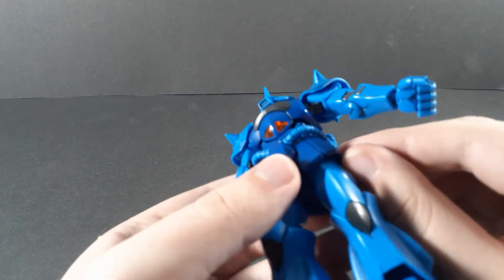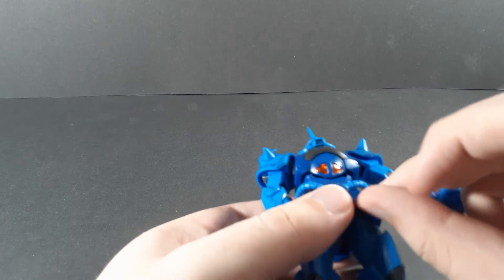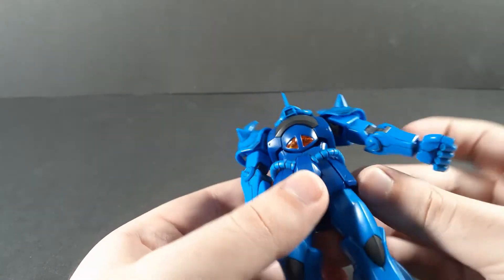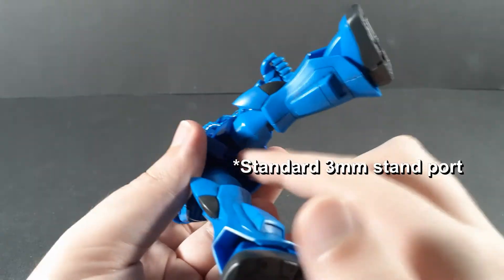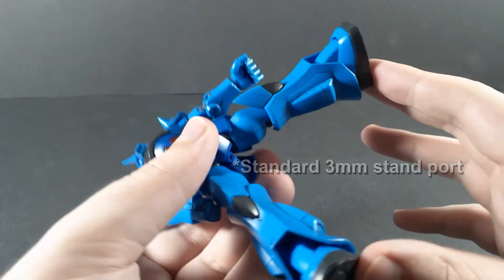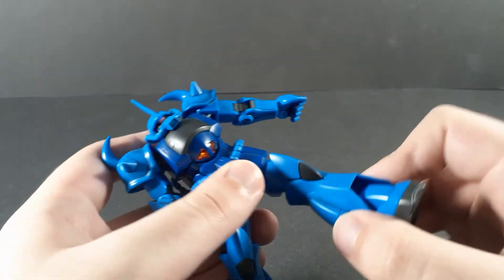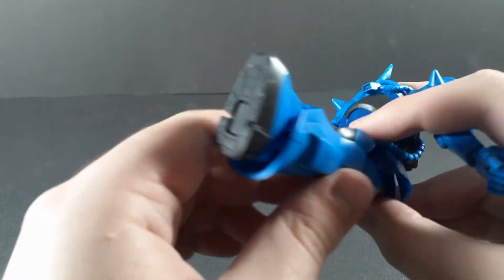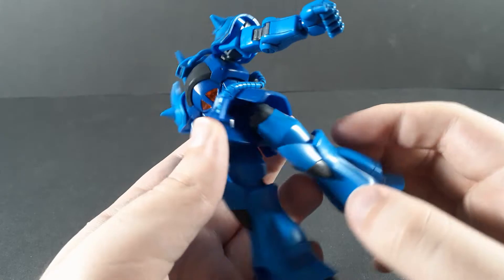The back skirt is solid. The side skirts are hinged and also swiveled, and the front skirts, which are pretty small, are actually ball jointed into the side, not the front. So you see it moves with the side skirt. The hips are on the usual side-to-side rocking and universal joints in the hip itself. You shift it over and it gets about 90 degrees out to the front, and a normal amount to the back.